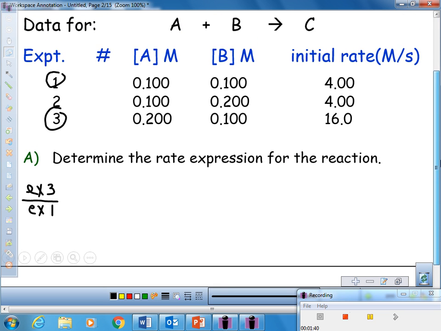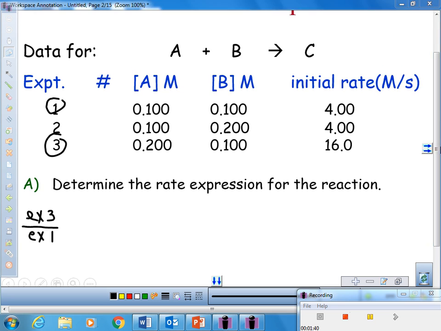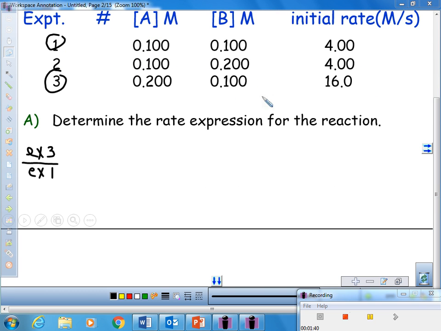And I'm going to be filling in what's all the way at the top there, let me just rewrite it. This little expression, rate equals k, A to some power, and B to some power, because those are my reactants here. They won't always be A and B. You will actually put the real chemical symbol when you have real compounds in there. So I'm just going to fill this in, and I'm going to do this for experiment 3.